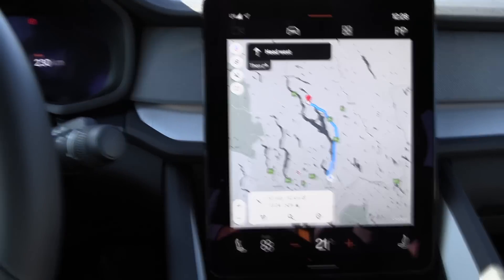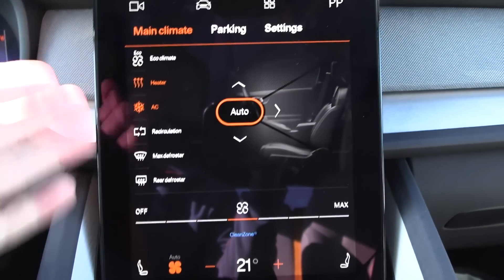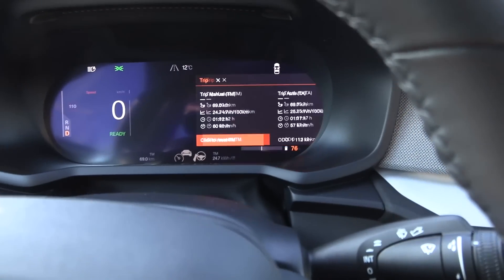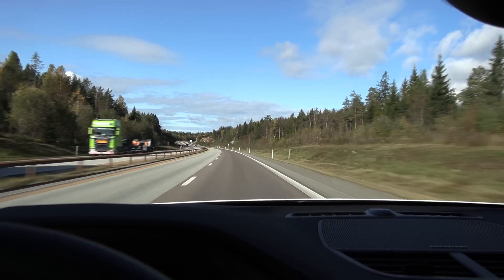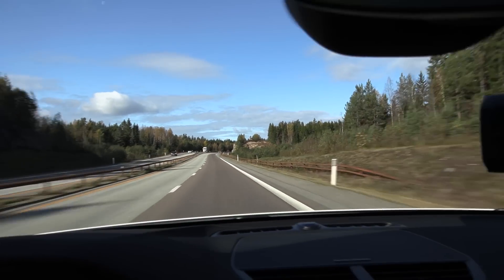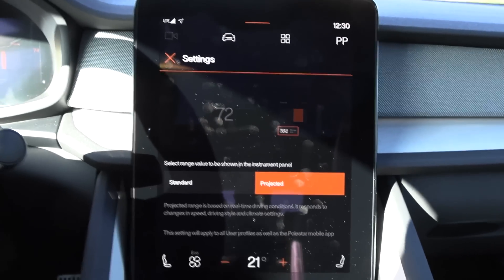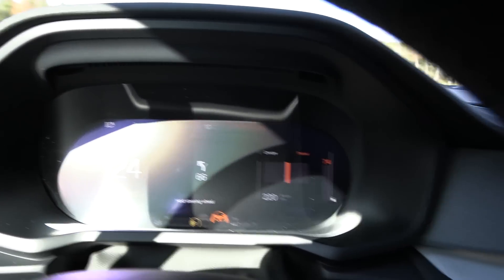Let me reset here. I'll use auto and eco-climate. Today is 5th of October, winter is coming, it's getting colder. Outside we have 11 degrees Celsius, but at least it's dry with a little bit of wind. Let me check the range assistant — I set it to projected. If you switch to standard, it shows 360 kilometers, but projected shows 220, so the projected range is actually more useful.